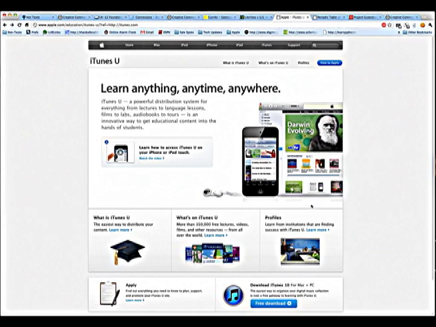Apple iTunes University provides a variety of educational materials in both audio and video format that cover subjects from chemistry to classical music. These resources are frequently uploaded by universities or other educational institutions, such as museums or music centers, and can be applied to many different grade levels. Materials uploaded to iTunes University include videos, podcasts, lectures, concerts, labs, and interviews.